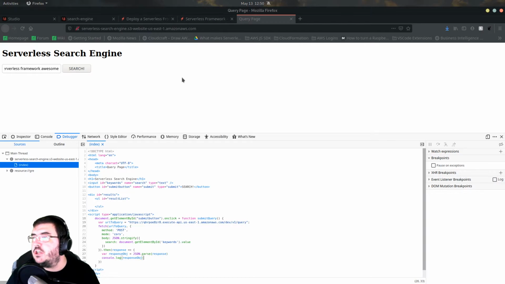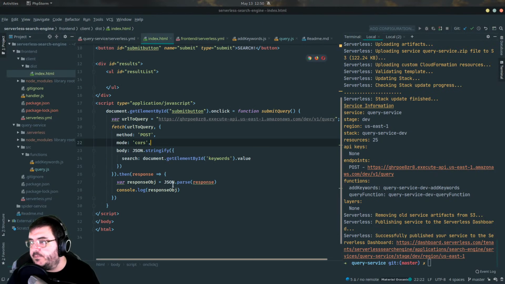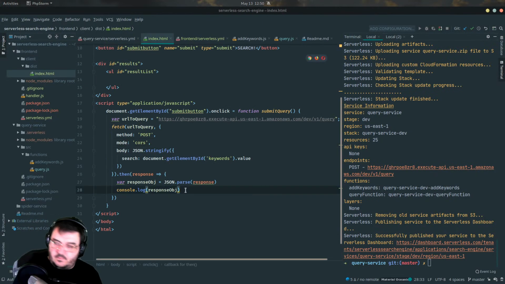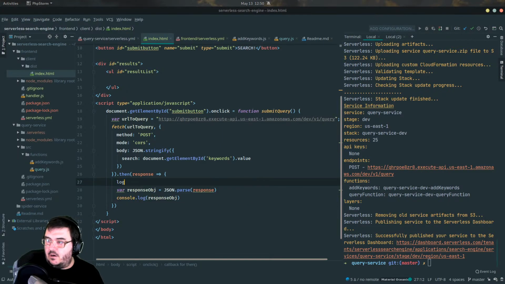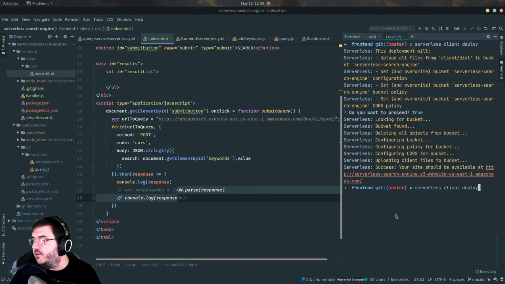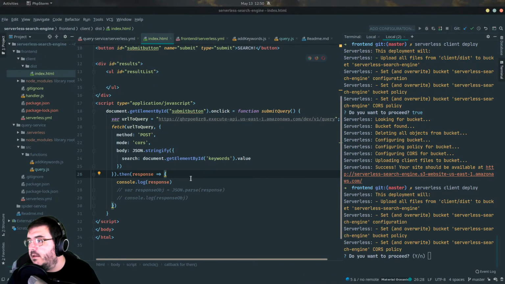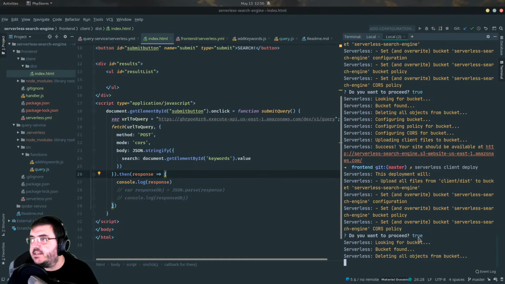Okay, so let's change what we do there on our website. Go back to there. Let's rather do a log of response. Let's just comment these two lines out for now. Switch to here and redeploy the front end. And this is useful now because I'm going back and forth with the front end and back end working together.